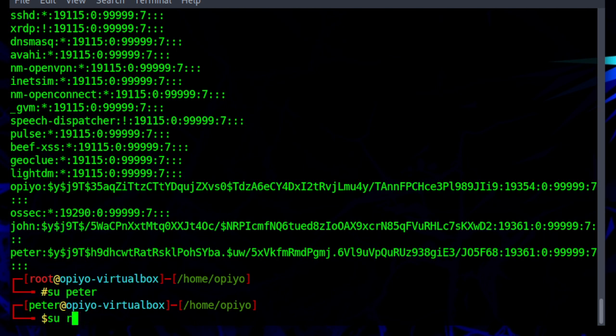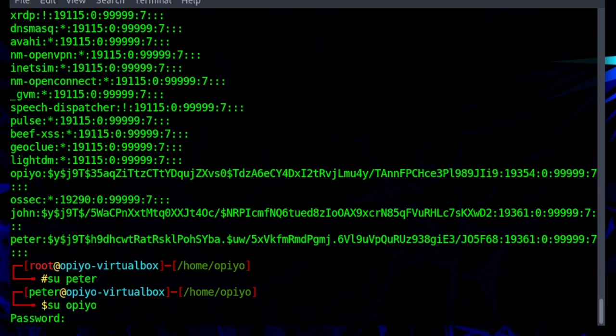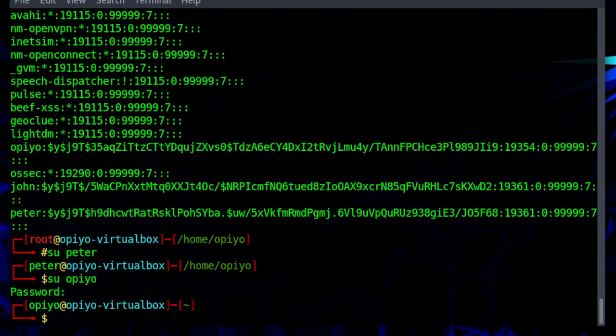But mine, I named him the other name, so I'll type in that name, press enter, and now it is asking me to enter the password of my root user. So let me enter the password, press enter, and you can see we are back. Initially we were in Peter, but now we are back to my root user.